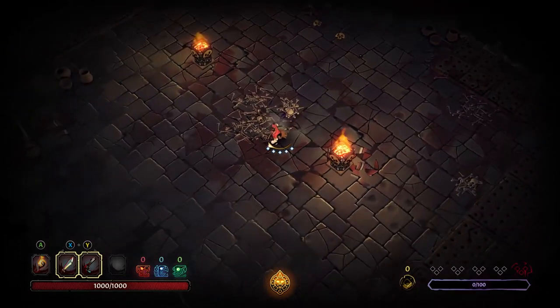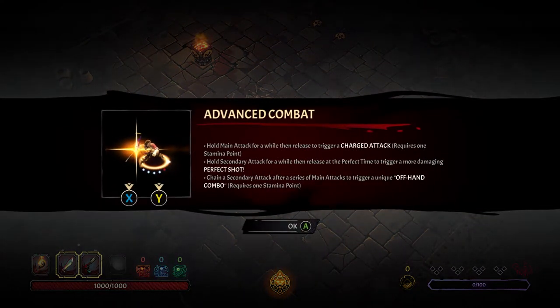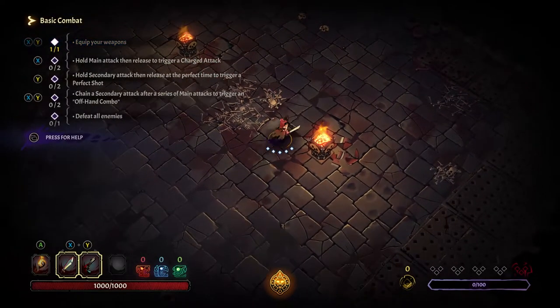I'm assuming dodging is going to be the big thing about this. Advanced combat. Hold down the main attack for a while to cause a charge that requires one stamina point. Or hold a secondary attack for a while to release a perfect shot to trigger more damage. A perfect shot. Chain together secondary attacks. Okay.